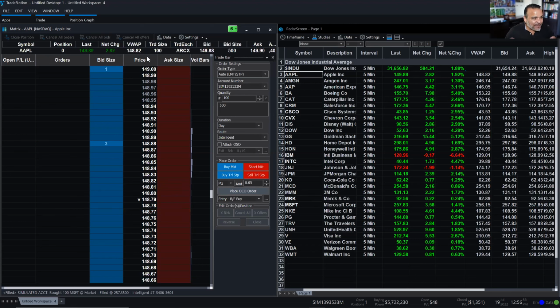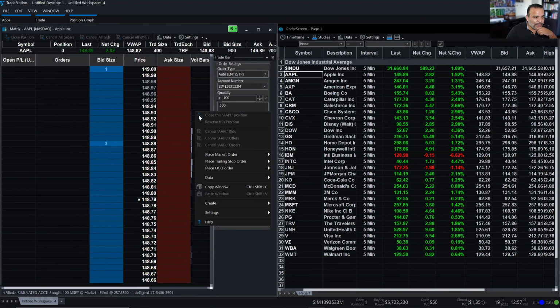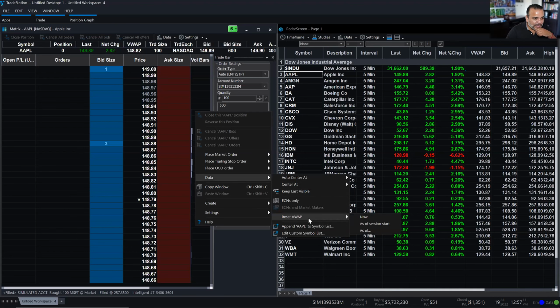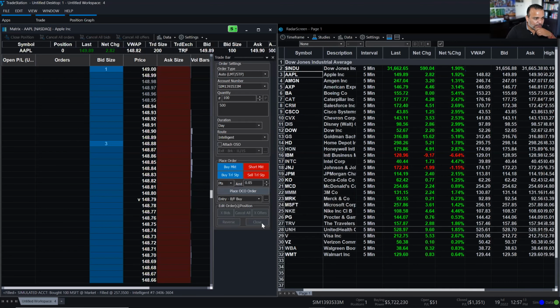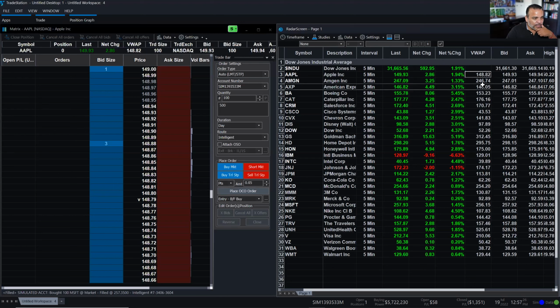Now, specifically what accounts for the minor change, that's a difficult question to answer. I'm not really sure. If I right click here and I go to data and I go to reset VWAP as of session start, this is what I get, 148.79. The one that's on the server is 148.82, and it matches the VWAP right here on the radar screen, 148.82.